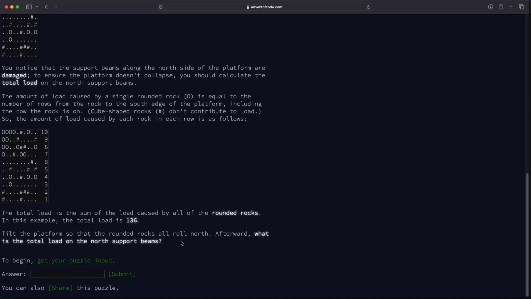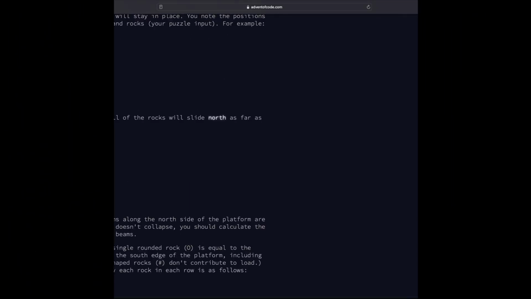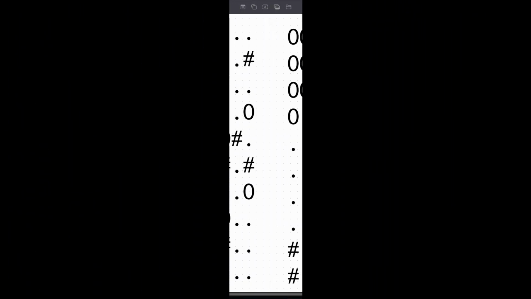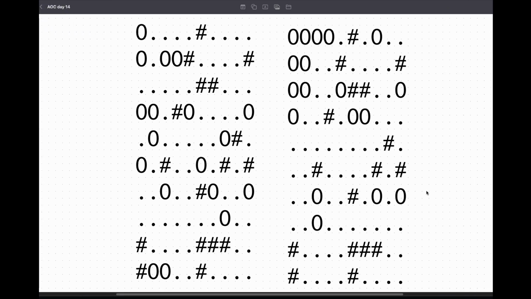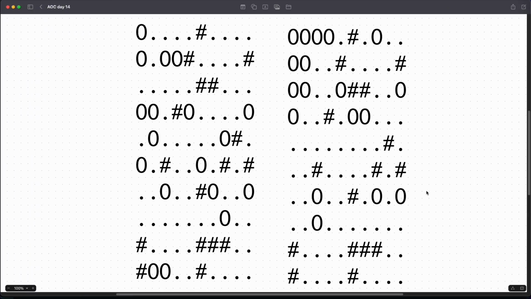There's a context clue earlier in here where it says that it can tilt in all four directions. I'm curious if that's going to be something in the future, but there's a couple different ways we can approach this. So if we take our puzzle input, let's go to the whiteboard. Okay, so let's do this. We'll take a look at this. Let's talk about our approaches. I'm going to talk about how we can solve this, and then how I think it'll be easier to solve in perspective.